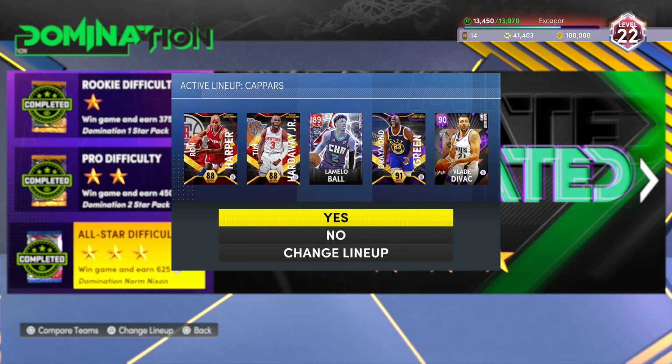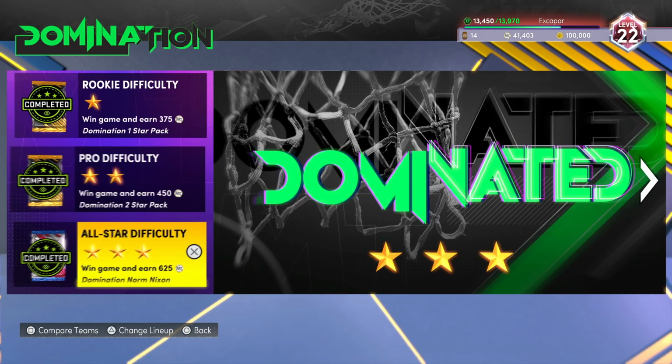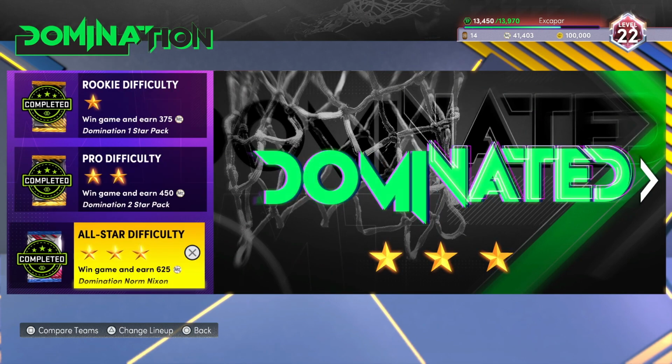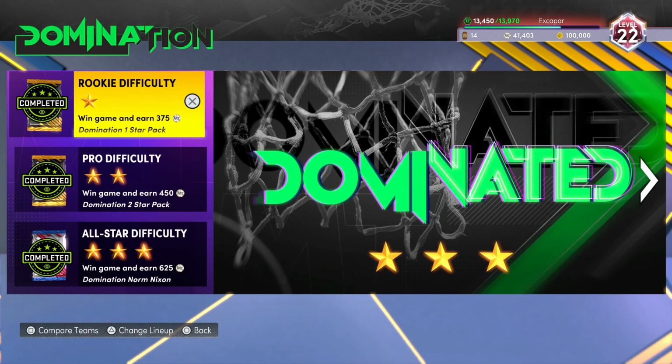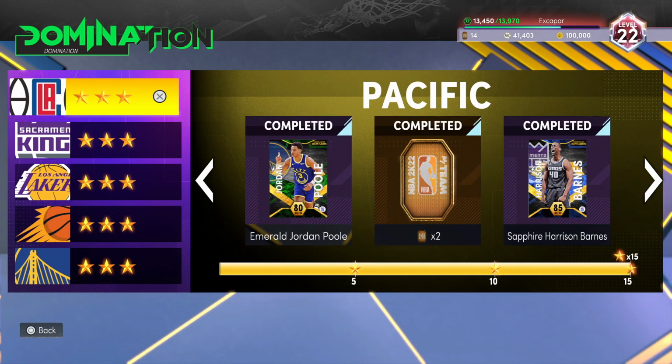That is the only way that you're going to get all 3 stars and only have to play a game. You don't have to go through, play Rookie, play Pro, then play All-Star. You can just play All-Star and you'll get the rewards for all 3. It's a common mistake that a lot of people make if they're new to the game. If you are new to the game, make sure you always just go straight All-Star. I promise it'll always be easier.